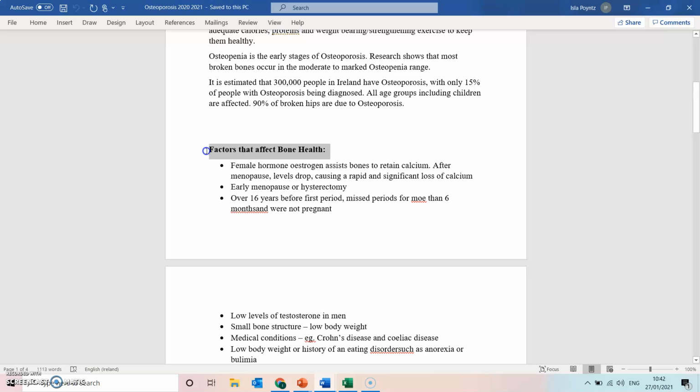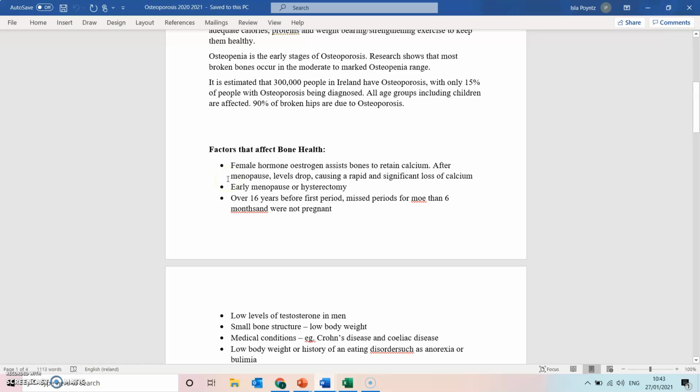Now, the first main heading is the factors that affect bone health, and that is your heading number 1, and that should stand out with a different colour or underlined. Now, the main factors that I want you to make sure you have. Now, what I want you to do is go to your notes, look at the factors I'm telling you need, and write them down from your notes, because you hopefully will have more information gained and looked up about each of these factors.